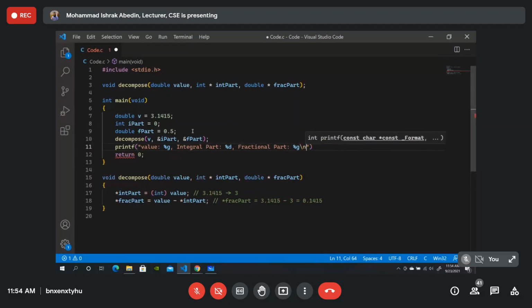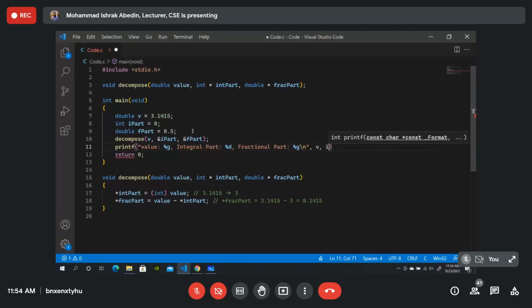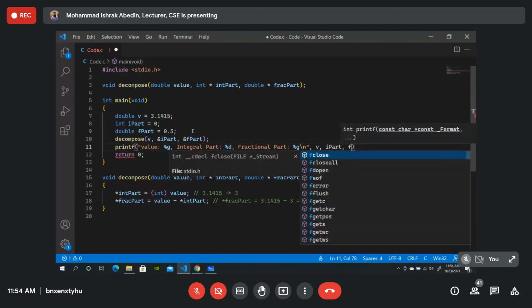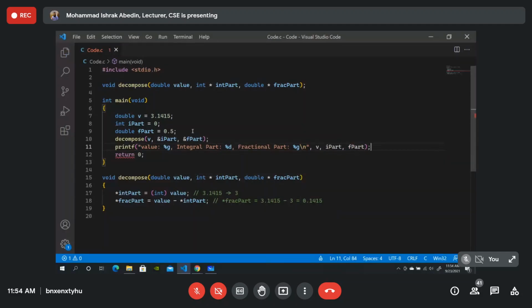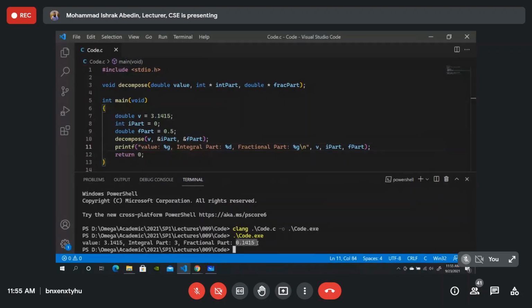Okay, and backslash n, and we'll pass v, now just the copy of the value, ipart, and then fpart. Now if we compile and run this program, the whole value is 3.1415. The integral part is 3, and the fractional part is 0.1415.